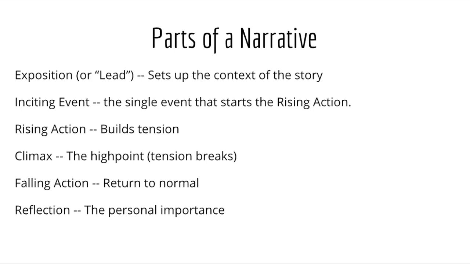So, in other words, the exposition or lead is the thing that sets up the context of the story. Where was the character? What were they doing? Why were they there? Who were they there with? The inciting event, as I mentioned, is the single moment that catapults things in a new direction. The rising action is a building of tension. The climax is the high point, the point at which the tension breaks. The falling action is a return to normal or to the new normal. And the reflection is the thinking about that experience.